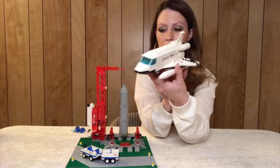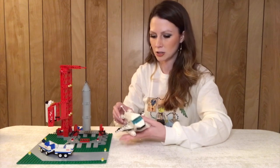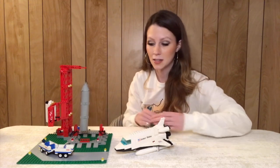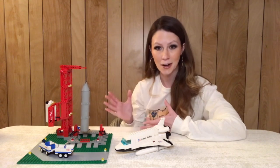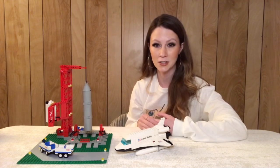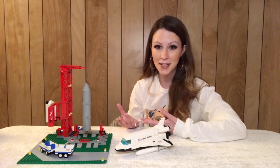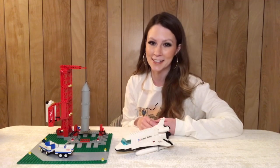So a really nice build. I'm really impressed with this set. Like I said, it was really exciting to be able to get an additional set out of that lot, especially, you know, a large and more expensive set. But this is a really cool build. I will be hopefully getting the instruction manual in the not too distant future, because it does make it easier than trying to use downloaded PDF files. But a really fun build, a classic set of the 90s. It is, you know, $80+, at least on BrickLink, so a little more expensive, but I definitely think it's a set that's worth owning, a really cool set. So if you have the opportunity to get it at a good price, I definitely recommend checking this set out.